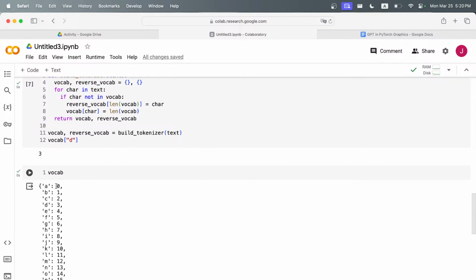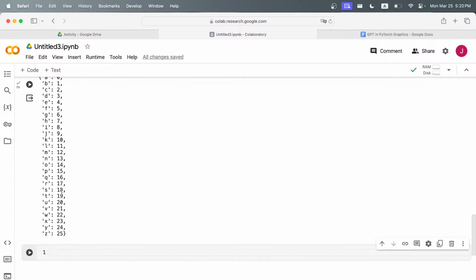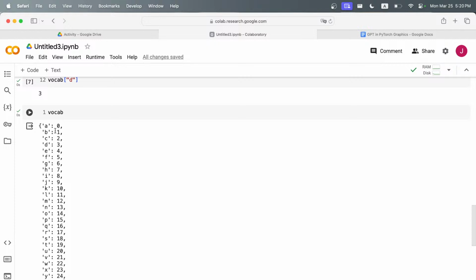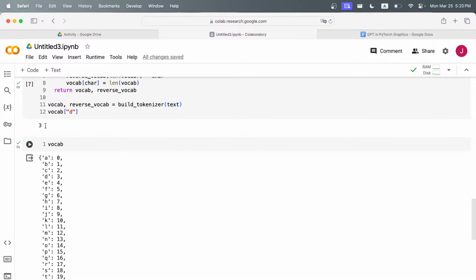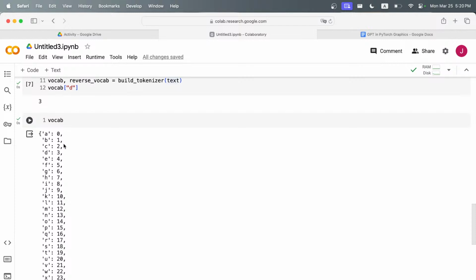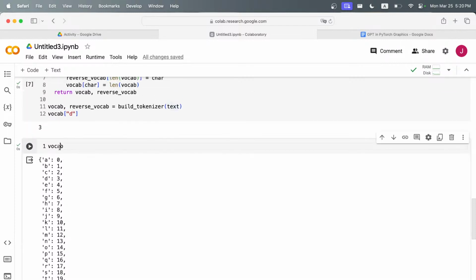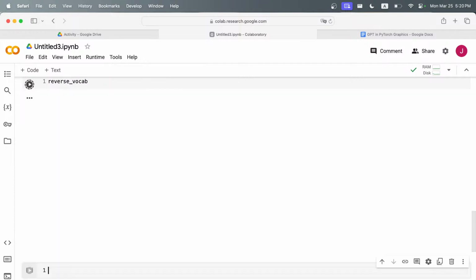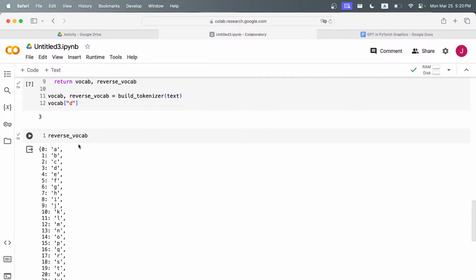Here's what vocab is. It maps each letter to a number. In this case, since it's the alphabet, we'll get the numerical equivalent. So A is 0, B is 1, C is 2, and so on. But for a different data set, the order might not be the same. And the reverse vocabulary will be the same thing, but backwards.